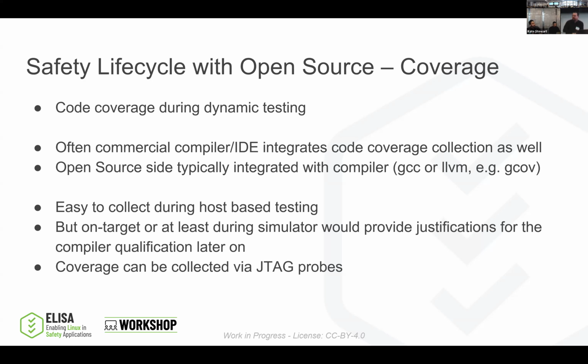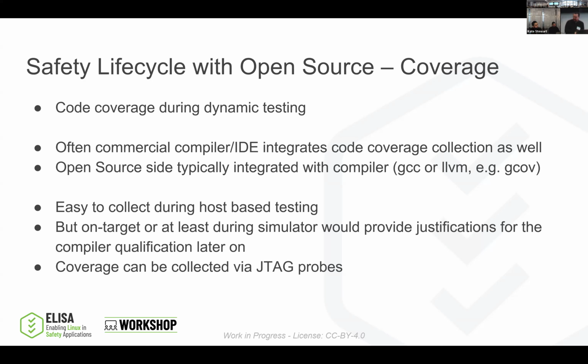Yeah, but you're still getting the result from there. You get that information via your JTAG. Yeah, but I'm just saying, even in target-based testing, we had some projects where we used target-based testing and we used LLVM. And for the target testing, you're not using the GCOV or the GCC and LLVM integrated coverage metrics or generators.